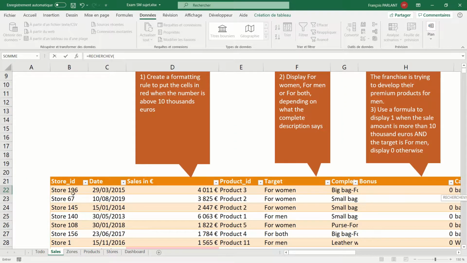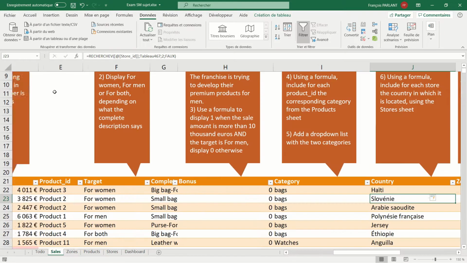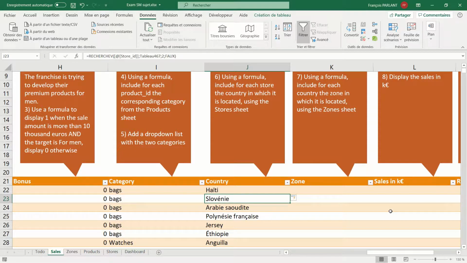I need to have the store first, semicolon, go into the stores, select everything, semicolon, second column because you want the country and it's in the second column, semicolon, and again you want a search with false because it's an exact match that you want. And you've got all the countries. Done for this one too.